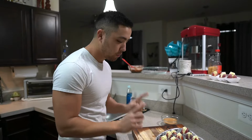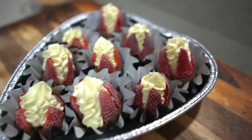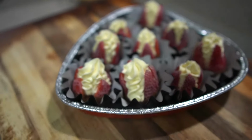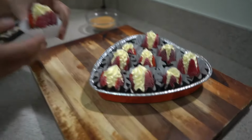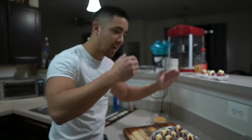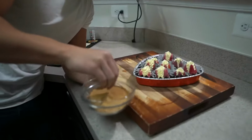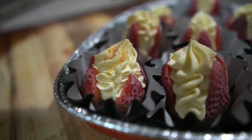First off, can we admire how sick these look? Just take a gander, they're still frozen, but they're not that frozen. And also, if you can't tell, this is only 9, we made 12, which means, guess what? You got some extras for you to eat and no one's gonna ever know. Now for the next thing, just to add a little bit more to it. Take them graham cracker crumbs, and we're just gonna sprinkle some on the top. Cause it's not a strawberry cheesecake without a little graham cracker.